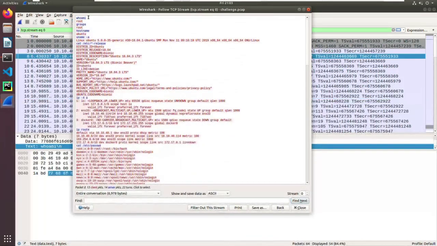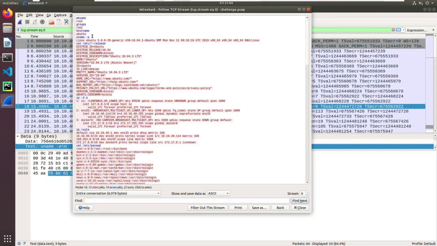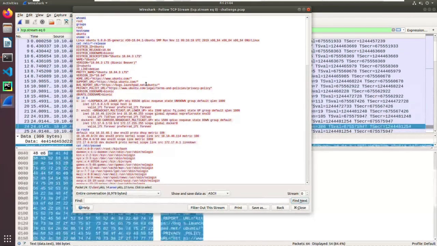You see there's a whoami, groups, hostname, uname -a. Does anyone know when would you run these commands? Like fingerprinting? Yeah, exactly. That's one reason. So what's the first thing an attacker would do when they first get into a machine? Yeah, exactly. Who are you? Where you are. Right? So you just got a reverse shell and you want to see, okay, who are you? What's the hostname? What's its IP address? What groups exist on the system? What processes exist on the system? That kind of stuff. Okay?